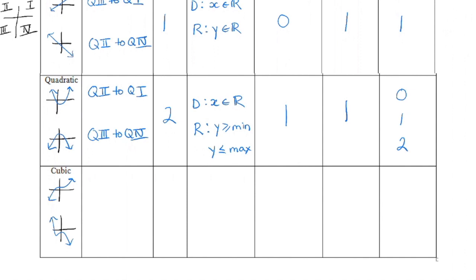And so again, if you take a look, if we have a positive leading coefficient, similar to linear, our graph is rising to the right. We're coming in quadrant 3, we're going out quadrant 1. So I'm moving from quadrant 3 to quadrant 1. If I have a negative leading coefficient, my graph is falling to the right. I'm coming in quadrant 2, I'm going out quadrant 4.